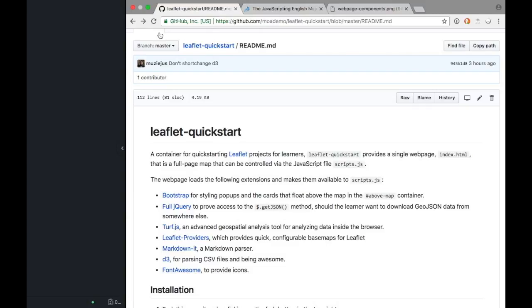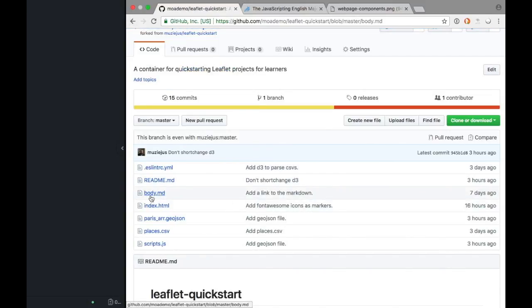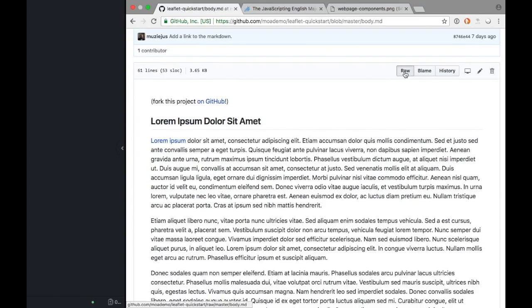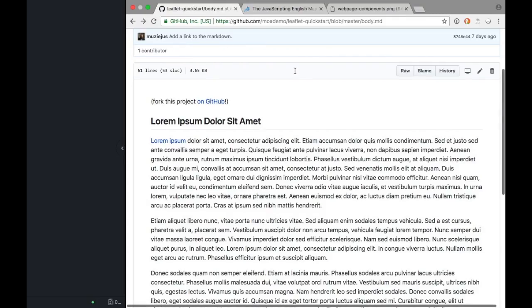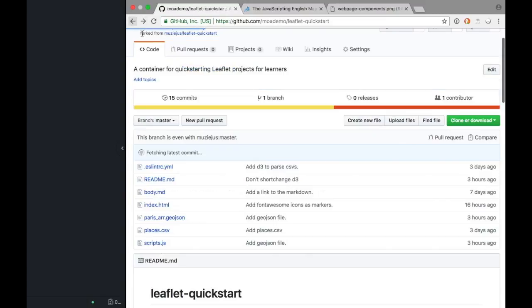So, okay. This body.md is just a Markdown file with this lorem ipsum text. But you can see it has a link here, and then it says lorem ipsum here, and then it has another link to the Wikipedia lorem ipsum page. It doesn't matter. Lorem ipsum is just garbage text that you put in to take up space, to sort of imagine what it'll look like when there's actually real text there. And you'll see what we're doing with this a little bit later.